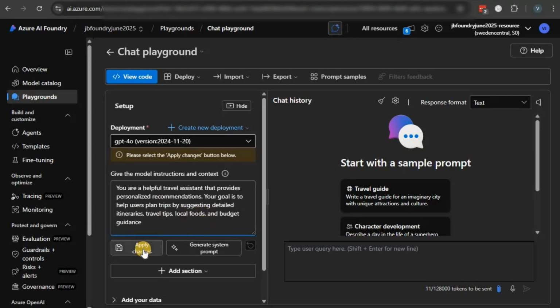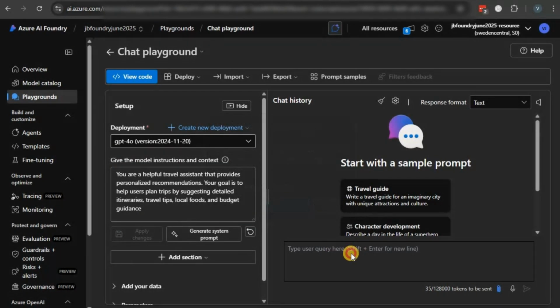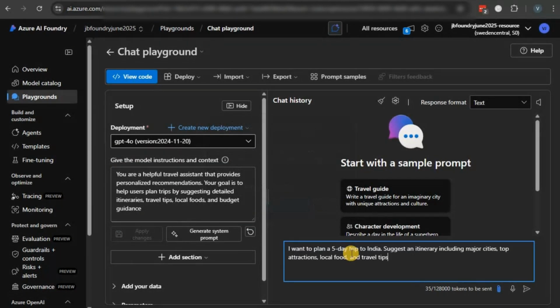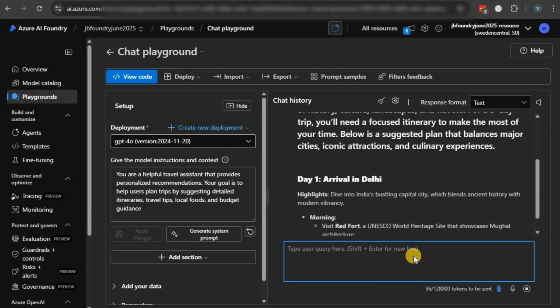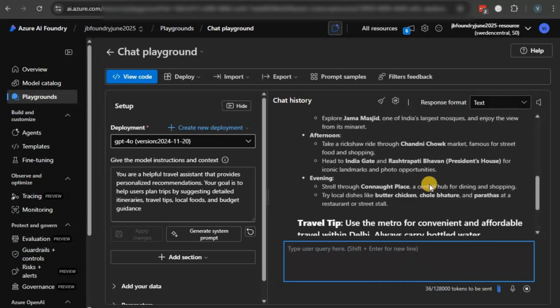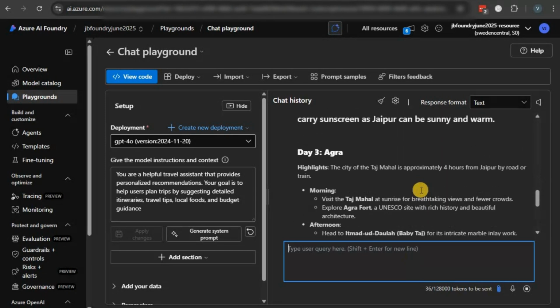Then let's click on apply changes and ask our first question. I want to plan a 5-day trip to India. Suggest an itinerary including major cities, top attractions, local food and travel tips, and let's look at the response here.